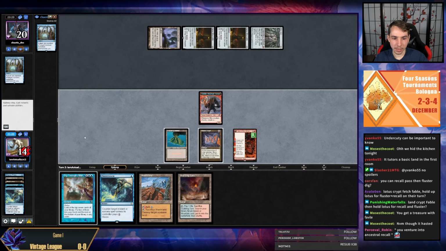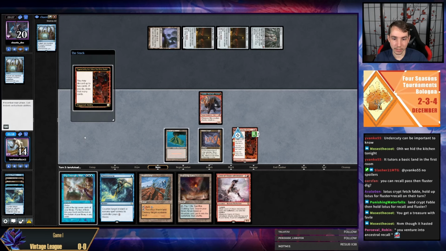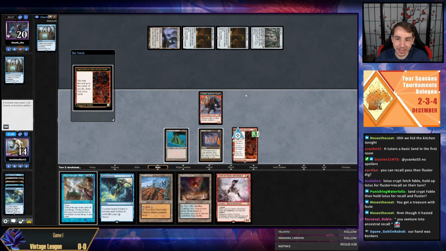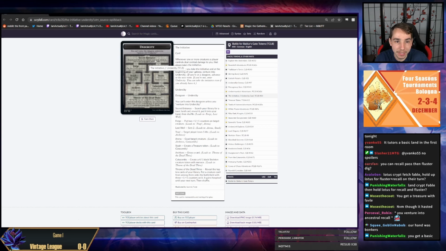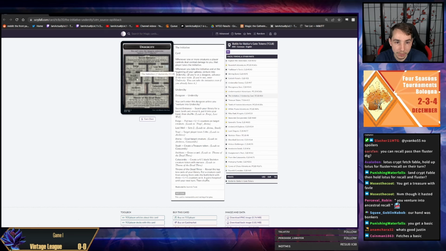All right, I will take 3 as always. And then, interesting. We did find a Caves. We will have enough to play Caves and Waste. What does this do? We still don't know what this does exactly. Hold on, I need to find out what the first thing of the Undercity is. Search your library for a basic land, reveal it, and put it into your hand. Oh, okay. And then what? Okay, and then we get 2 counters, and then they lose 5 life, and then we draw a card. Oh, wow. Okay, I understand now.